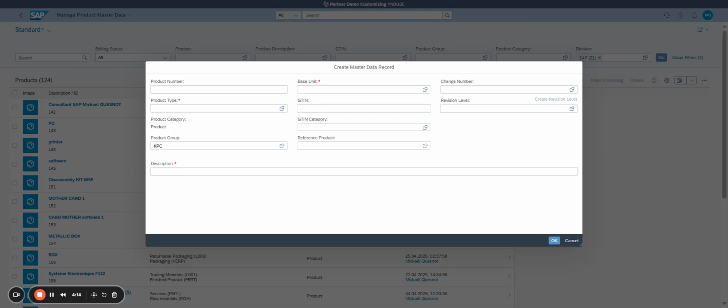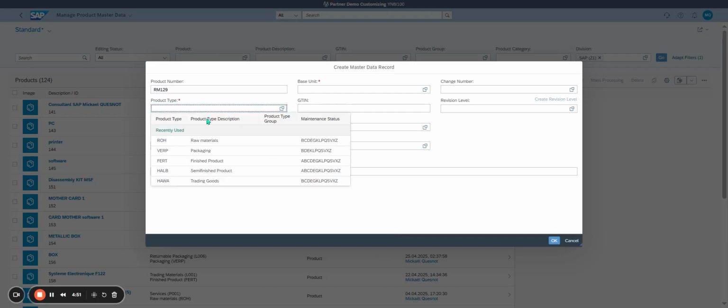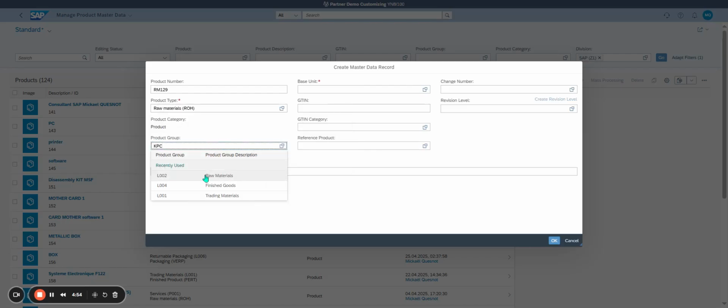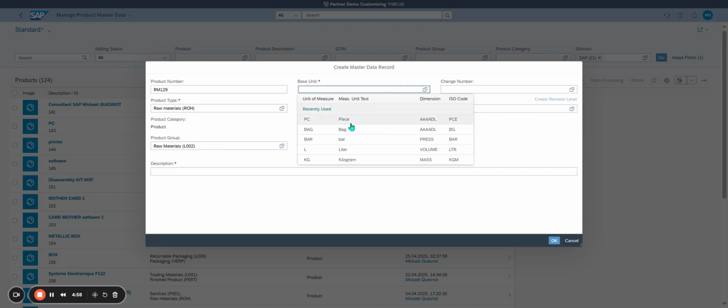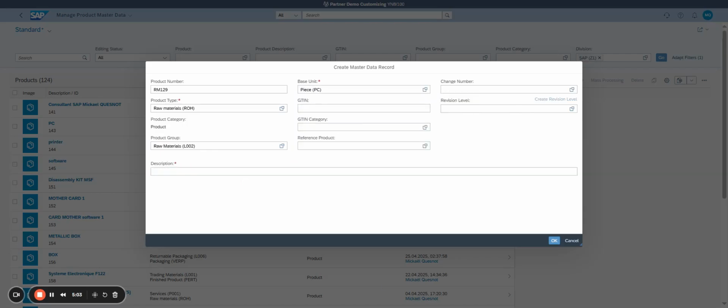Which kind of raw material can I add? So product number RM129 for example, and then the product type ROH for raw materials, product group L002 for material, base unit for example pieces, and I can add the kind of raw material I need.